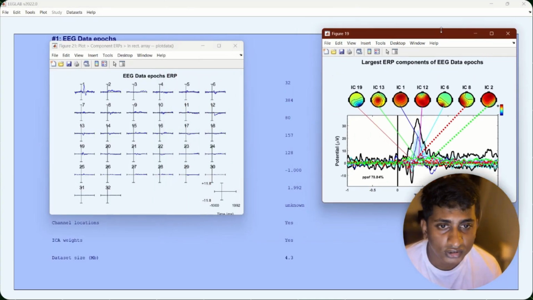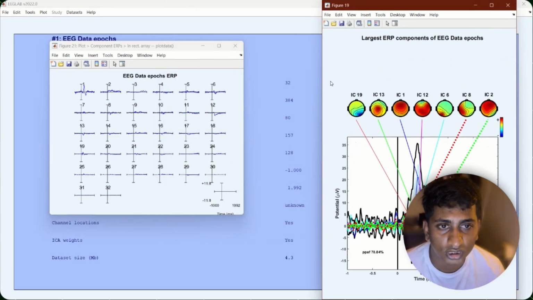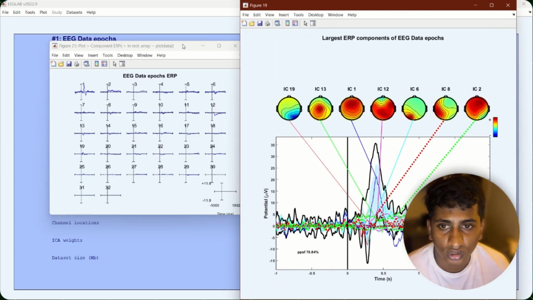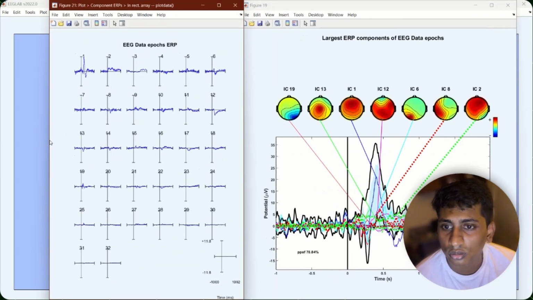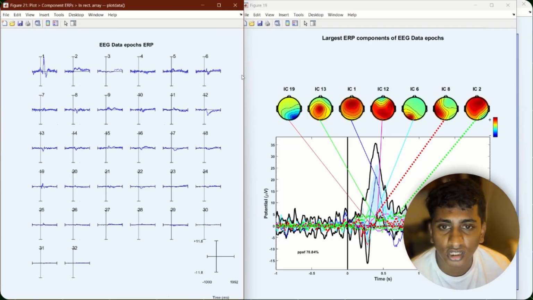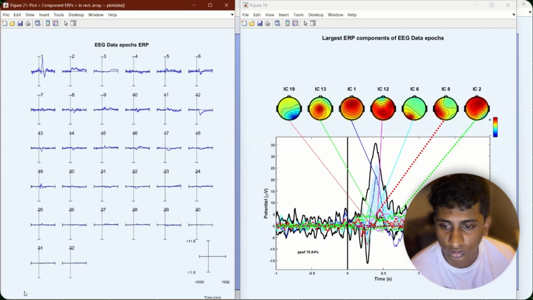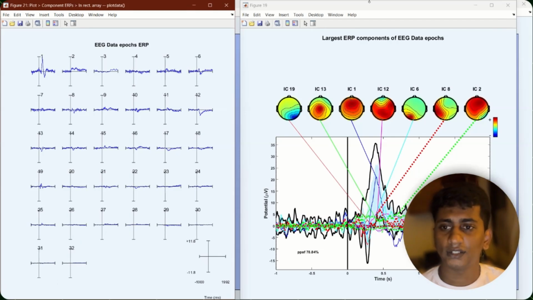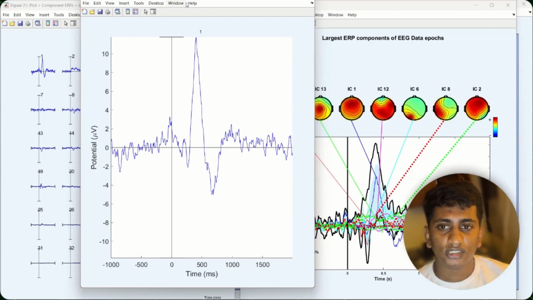Okay, so this is the largest ERP component of this EEG data, and this is the final version of whatever components we have. Now you compare this original data, each and every data together. There are 32 nodes, and we are neglecting 2 nodes because they are noisy and under frequency. Let us open this.